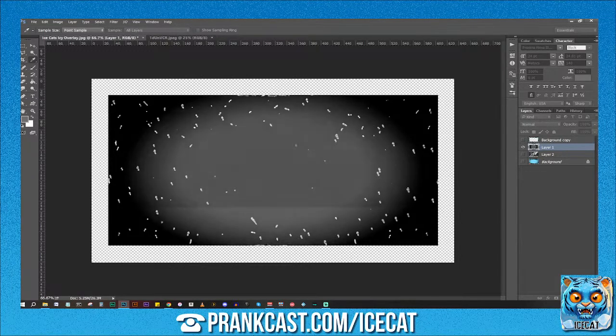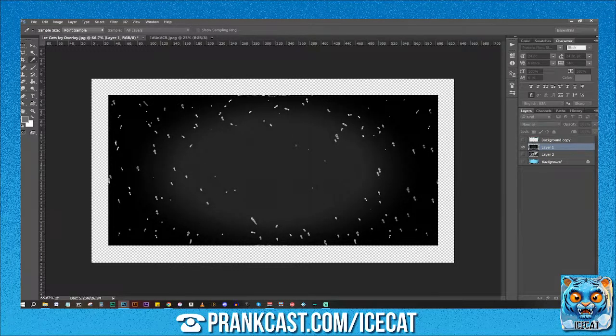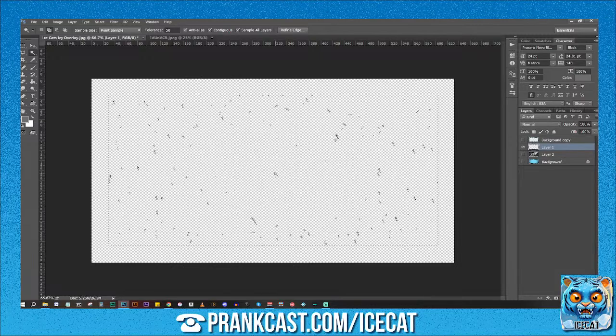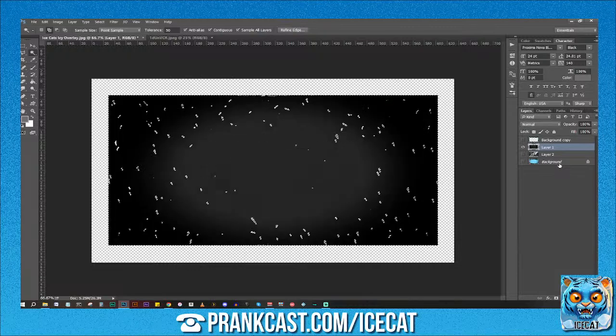What I'm trying to do is really bring out those white dots to a point where I can do this. It selects all that, and I can just delete that, and I keep all those white dots. I want to keep all those white dots selected. I messed up. Alright, so we're gonna go backwards here.